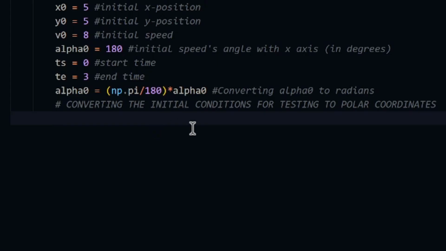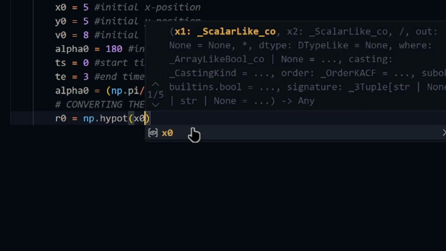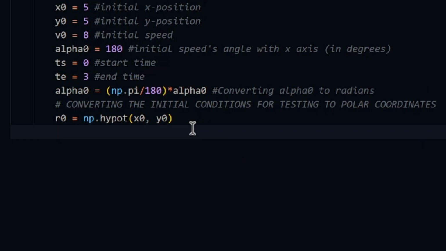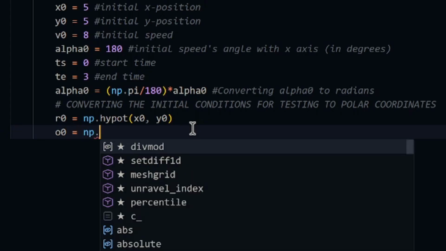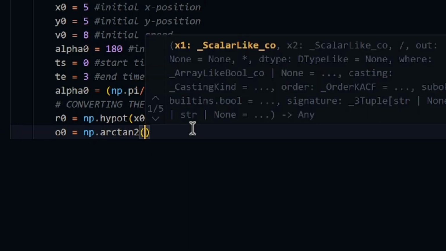So here we will declare r0 equals np.hypot(x0, y0) for the hypotenuse, and instead of theta we will give O0, because O somewhat looks like theta, equal to np.arctan2(y0, x0).